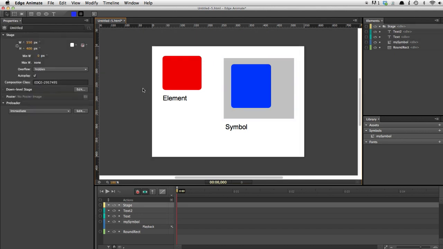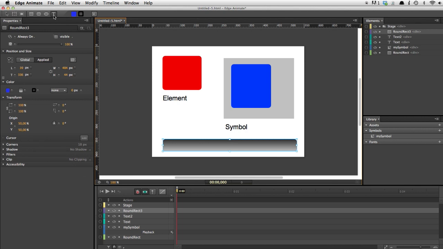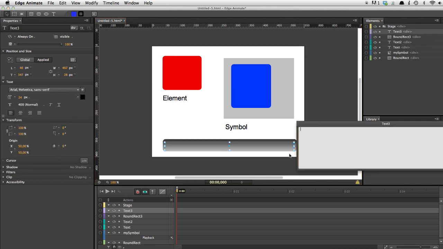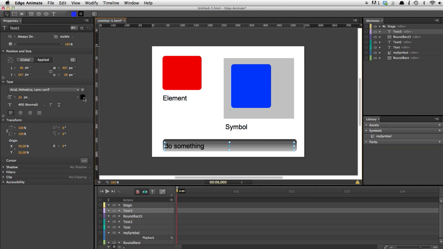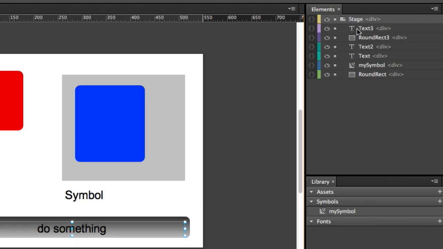So what we want to do now is we want to create a button, and whenever the user clicks on the button, we want to change the color of the two elements. Add some nice gradient to it, and of course we need some label for the button, and we can change the alignment to center, and we should also move this text area into this div container of the button.